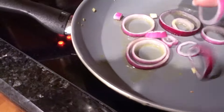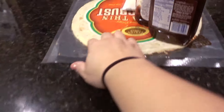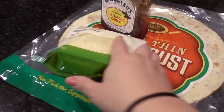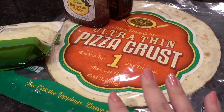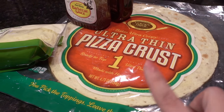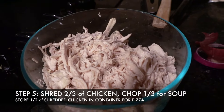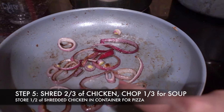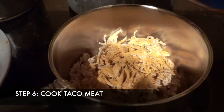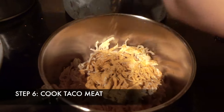I transfer the veggies for the soup into the pot and use the leftover pan to cook the red onion, which is going on top of the barbecue pizza. I'm cooking the red onion ahead of time because the Dollar Tree ultra-thin pizza crusts are only in the oven for maybe seven to nine minutes — not long enough to cook raw red onion. After about five minutes shredding the chicken, half goes into one container with the cooked red onions for the barbecue pizza, and the other half goes into the soup pot. One packet of taco seasoning is about three tablespoons of seasoning mix.